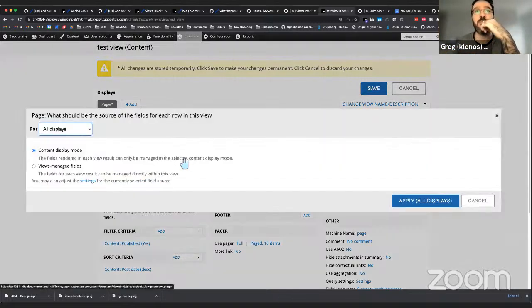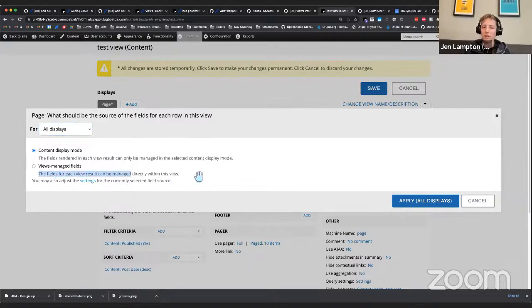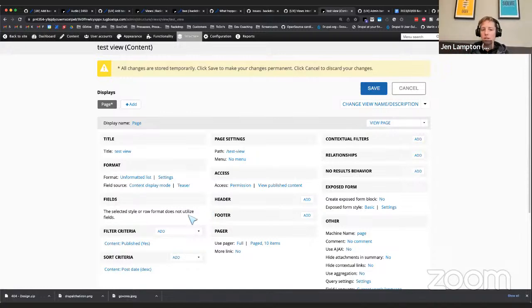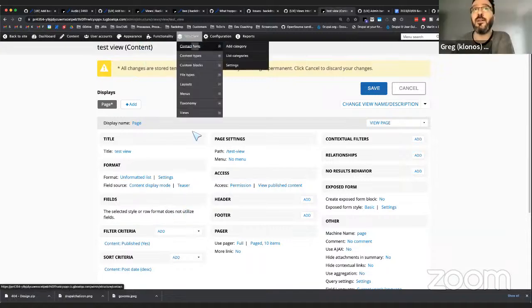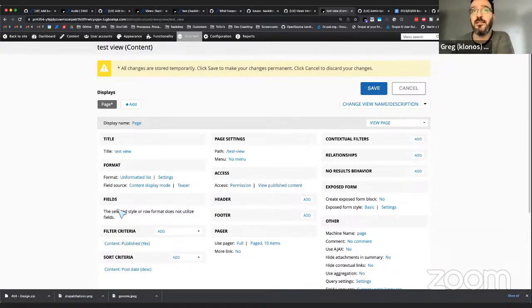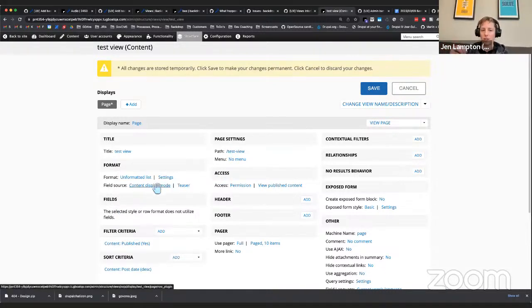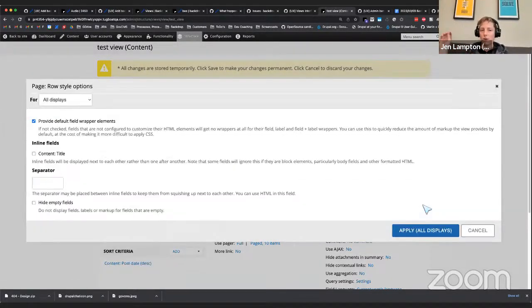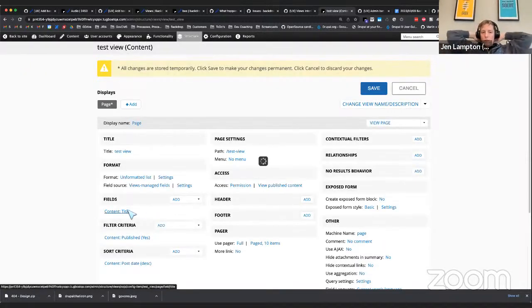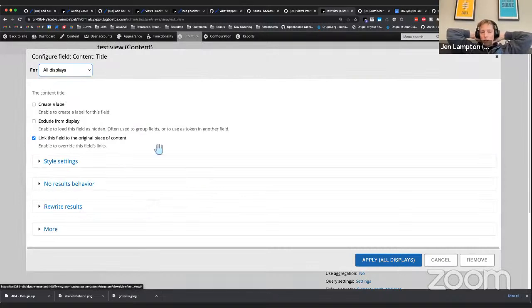And even the descriptions. Well, we also have to be a little careful, because you can tell views to use the field settings for each individual field too. Yeah, but you can't do it from within views. You have to go to the content type, right? Or whatever applies to this. So if that was set to fields instead of content, you can then in the fields say use the field settings from fields UI and don't do anything in views. So I think views managed isn't really the right term.